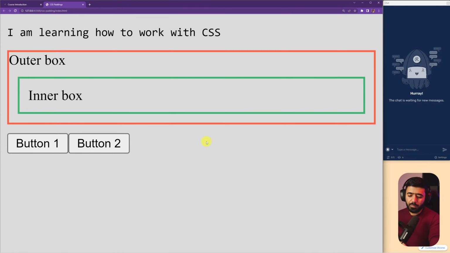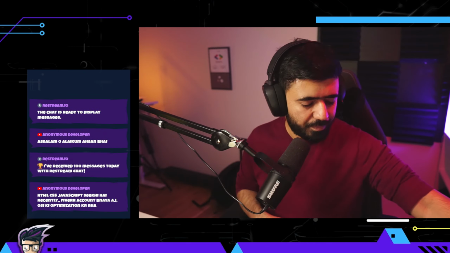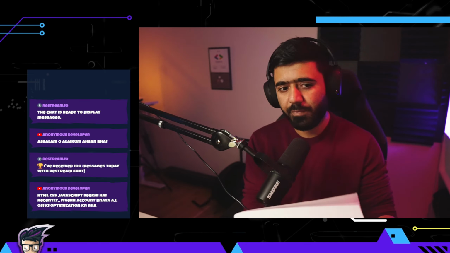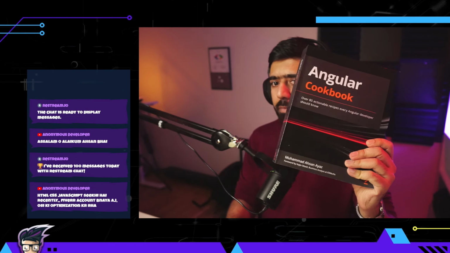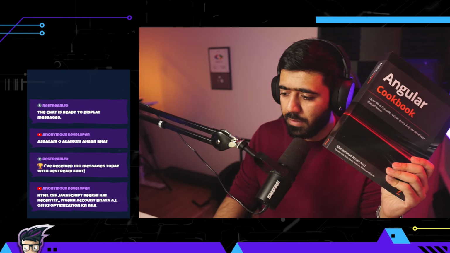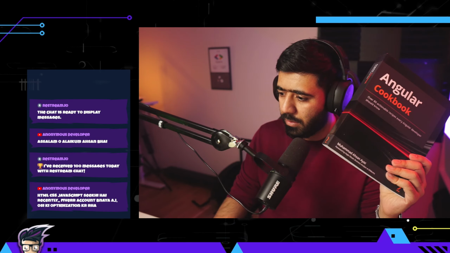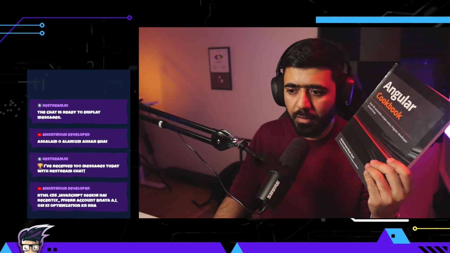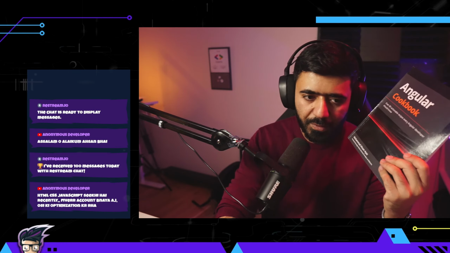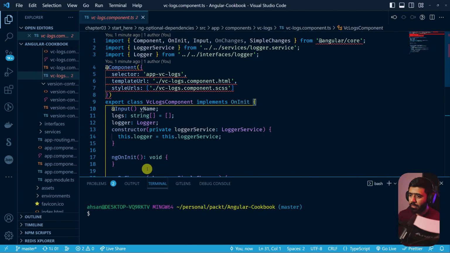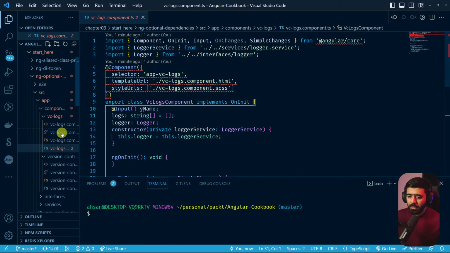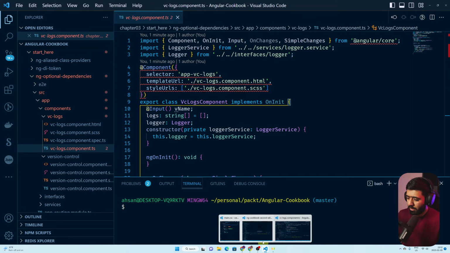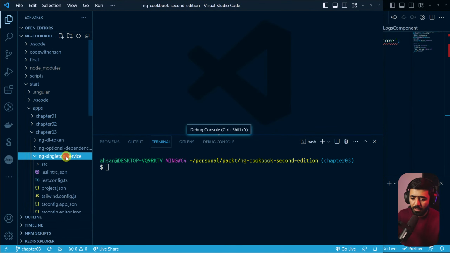Let's have a look at it from the book. So the last recipe that I did from the Angular cookbook was this one. Where did it go? Yes, it was this one. Wait a second. Second edition, the singleton service.